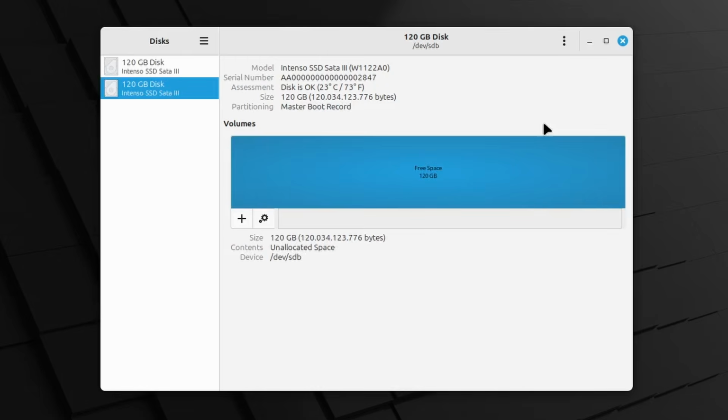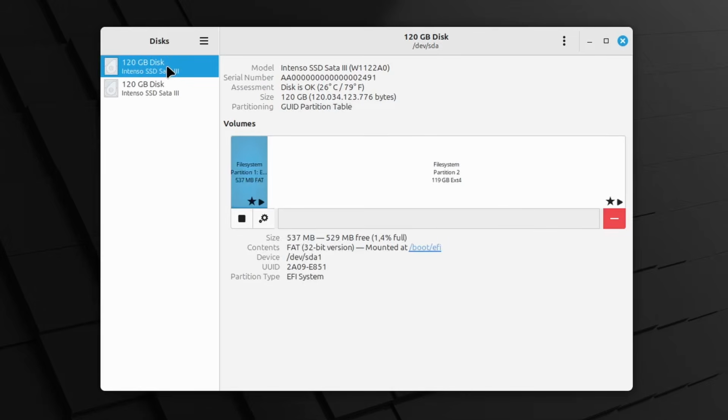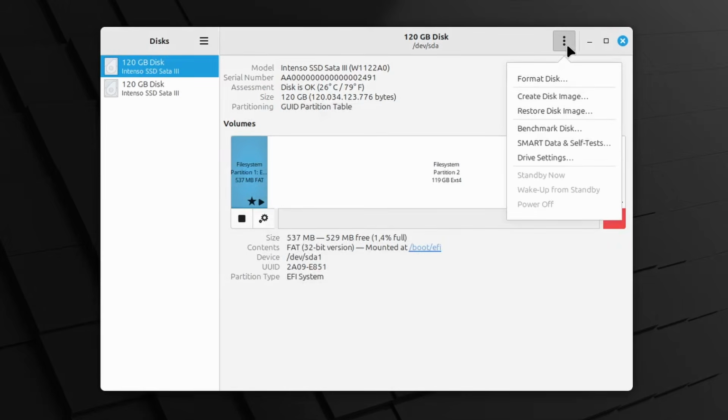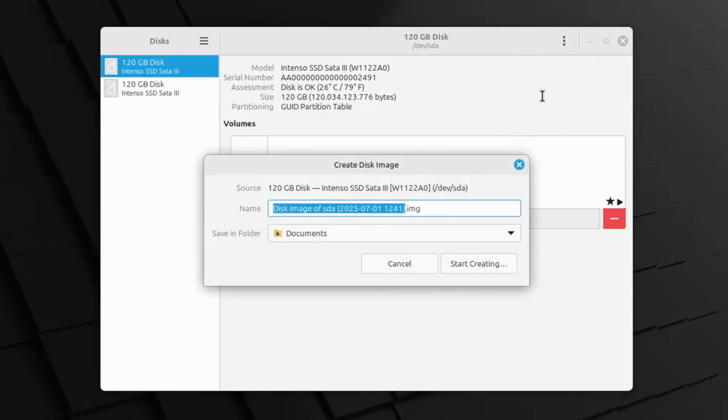You might have already seen some tutorials that describe how to clone the disk with just the disk's utility by selecting it and then clicking Create Disk Image. Then you have to specify a location for the image file. And in my experience, that never works because where I store that image file doesn't seem to matter.